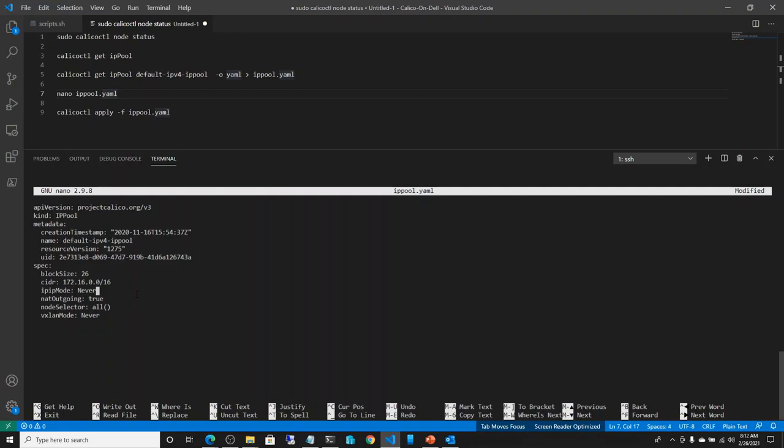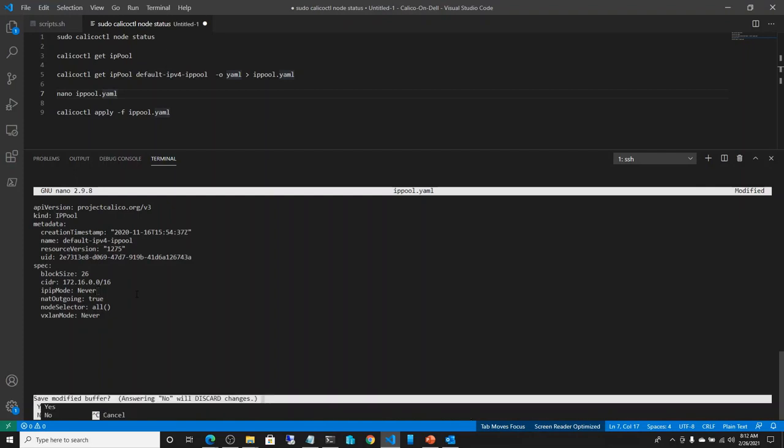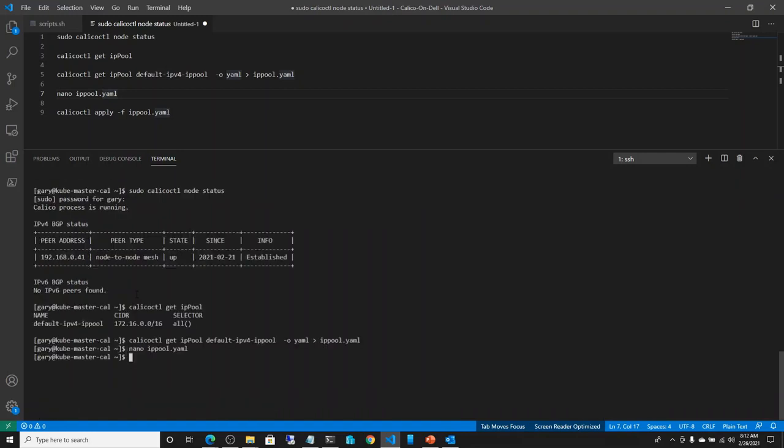But right now we just want to say we don't want to use IP-in-IP mode, so the only change that we need to make here is to set that to Never. Okay, let's go ahead and save that. And then all we need to do is run calicoctl apply -f and the YAML file we just created.